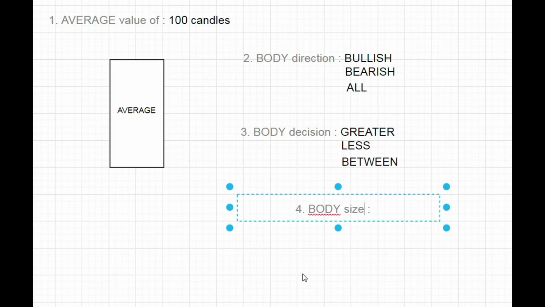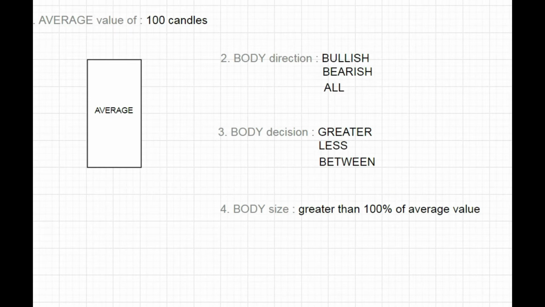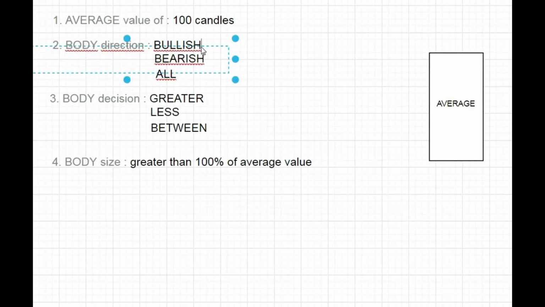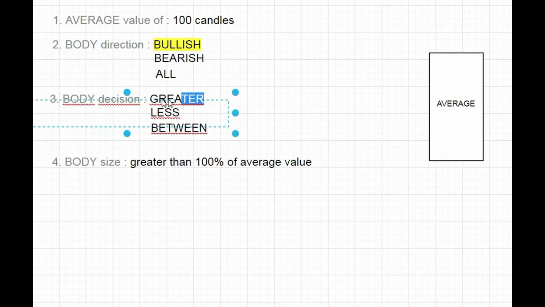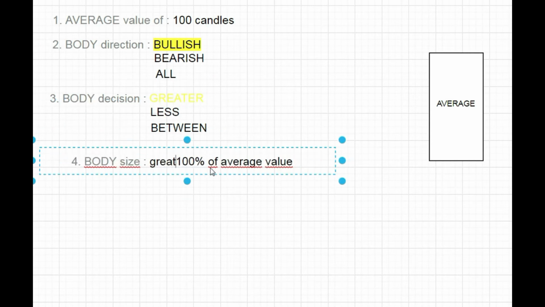The thing is that we don't know what the actual size of the average is, so we can only estimate, but we can determine what is a big or small candle. If the average counts body and wicks, then when building just a body, we can assume that bigger than 100% is a big body. And such input would look like this. Time to build such a body. I will mark chosen settings with yellow.